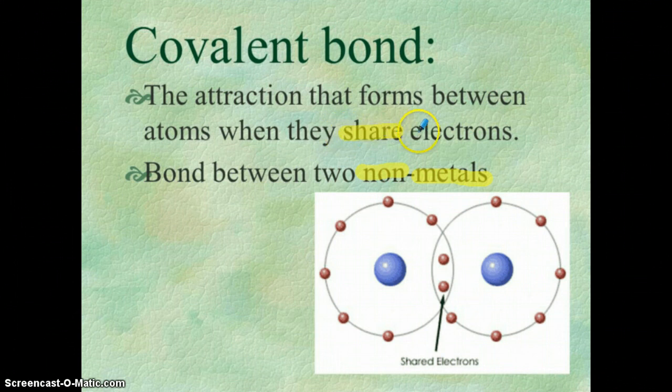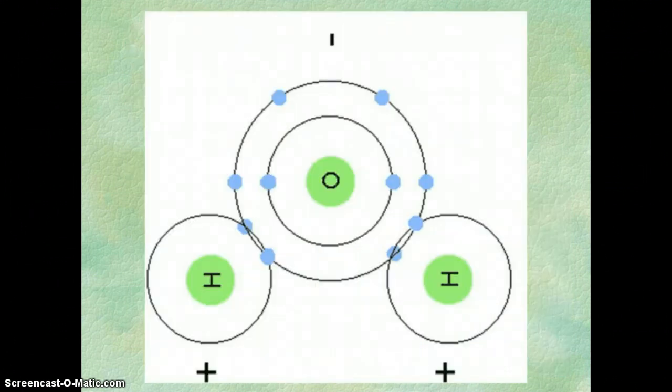And this happens when they share electrons. We know covalent bonding, they're sharing electrons, and it's between two nonmetals. So you can see this looks a little different. One's not handing the other one an electron. Instead, they're sharing electrons. So let's look at an example of that. We're going to go back to water, our normal. In this case we are sharing electrons, hydrogen and oxygen, both nonmetals.